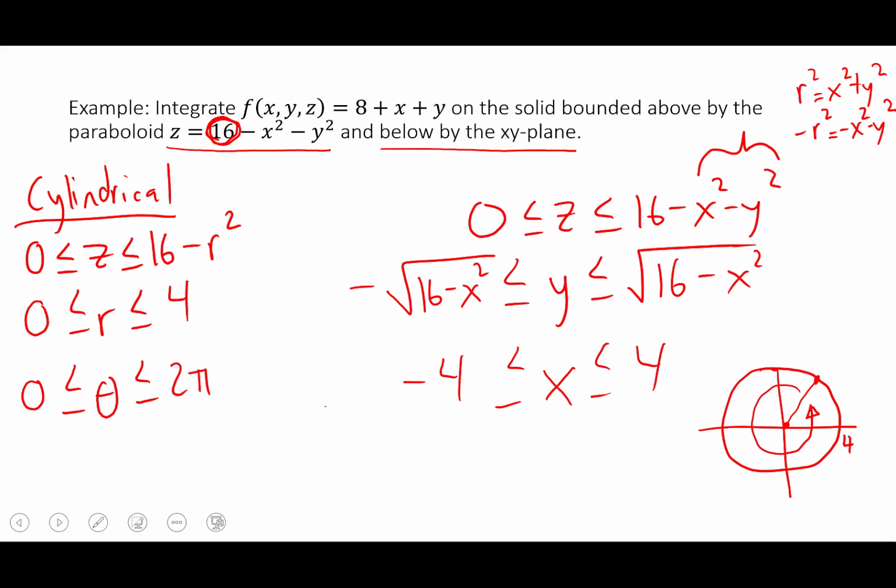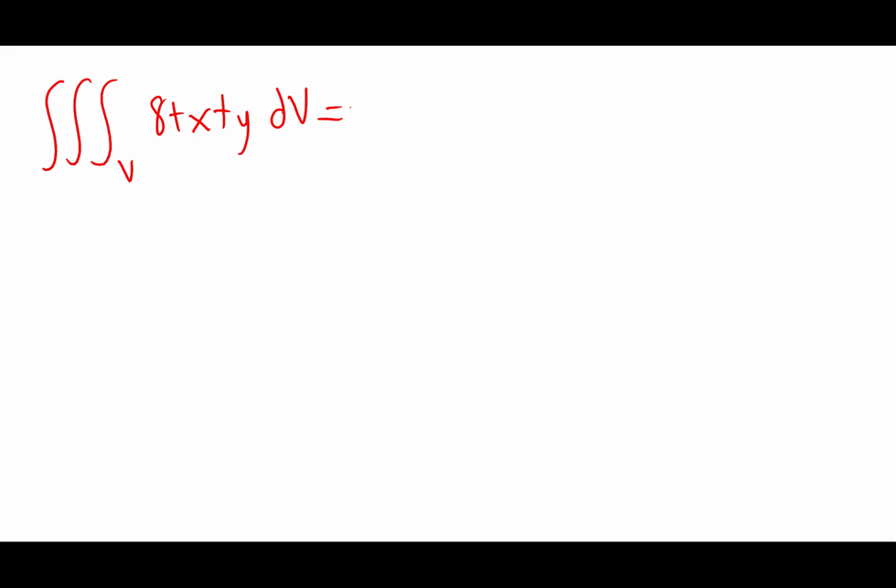Okay, and then of course we have to, notice in our function here, we have to also change that, but we'll do that in the next screen. Okay, so then our triple integral of the function 8 plus x plus y dv is equal to, so we're going to go ahead and jump right to cylindrical coordinates, integral from 0 to 2 pi, so that was theta, so I'll put that at the very end, d theta. Actually, I'm probably going to need some more room. Please erase.